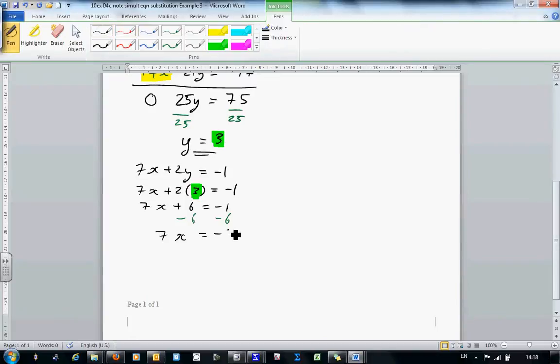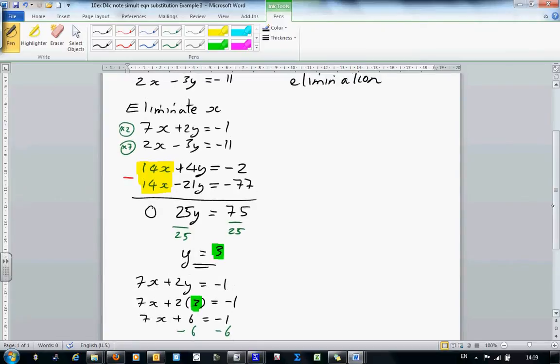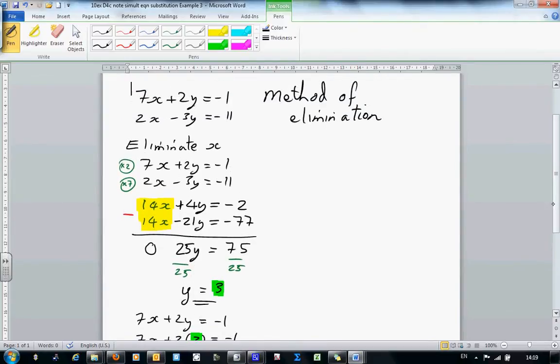Now clearly, we can always check to see if these are correct by putting both of the values back into the other equation to see if that works. One of the questions you might have asked is, why do I have to eliminate x? Well, you don't. You could have done exactly the same question, but instead of eliminating x, we could have eliminated y. So this time, down the right-hand column, what I will do is I will eliminate y, just to show you that it's exactly the same each time. So we've got the same equations.